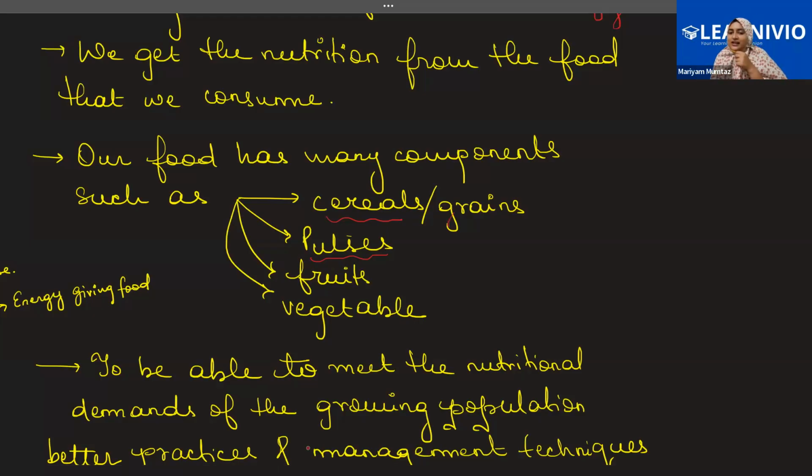Is there anyone in the class who got corona, got sick with it? Ma'am, my father got it in the start when it spread. Okay, anyone else? Ma'am, my father got it, not me. Okay, your father got it. Yeah, even I got it in the first wave, not in the second wave.